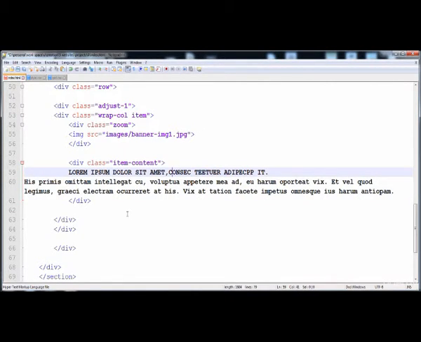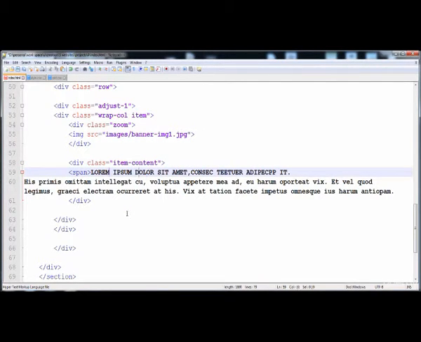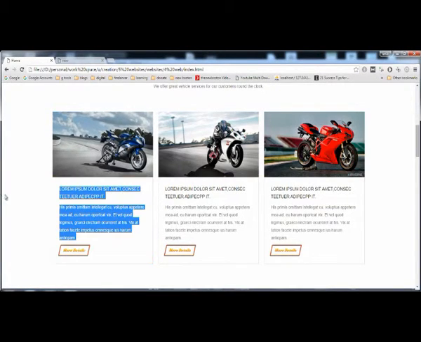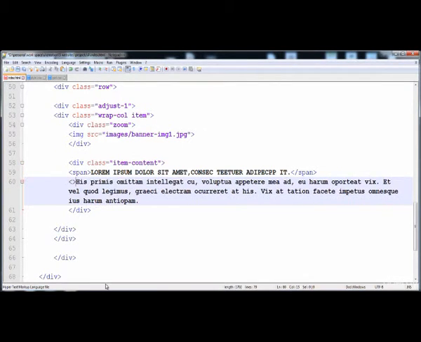So the first line is in the span. Here is span, and here it is. And the second line is in the paragraph, because before this paragraph the margin is already present, the space is present due to the default margin of the paragraph.